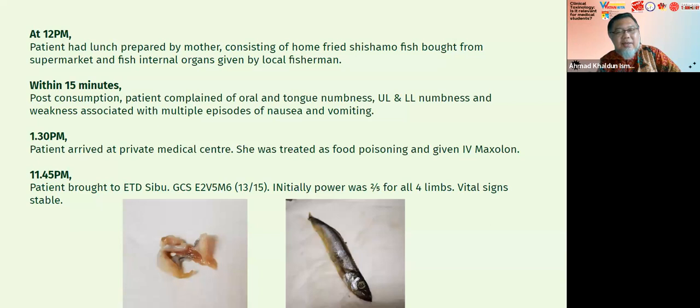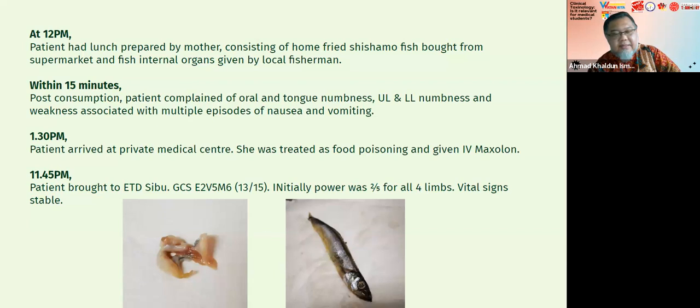So this is where cases like this are being highlighted. We have to do something both in the public domain in terms of awareness, and from our side as clinical toxinologists, to include how to best manage. In this case, it's very good. We managed to get the specimen, send it to the lab, and get the analytical toxicology done. We get the level of tetrodotoxin contained in each specimen, and we confirm our diagnosis. A lot of things need to be done to improve management for patients. Awareness is key for this case. Thank you. Any more cases, any questions for this case?